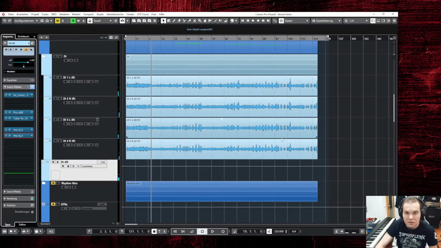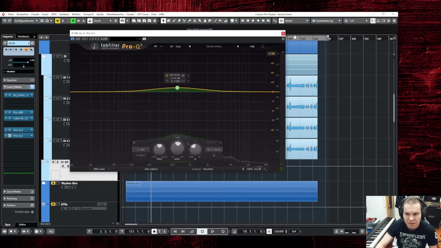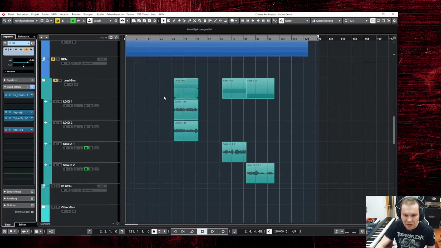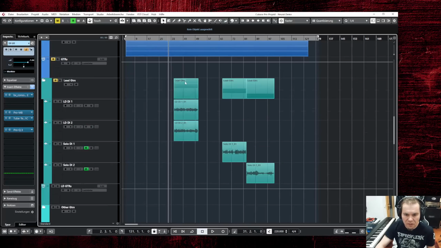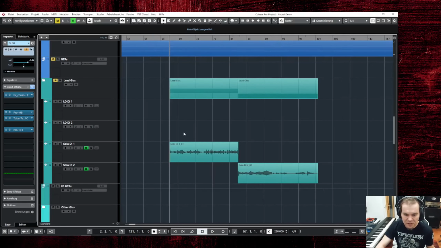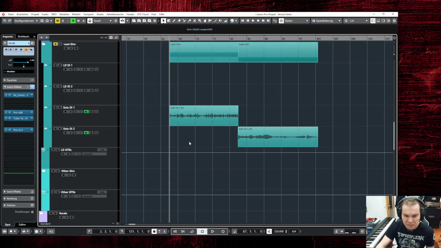And that sounds great to me. And this little mid-range push here, the guitars sound now also better with the other lead guitars, in my opinion. That's another advantage of a little bit of the mid-range of the guitars. And now let's focus more on the lead guitars. And I'll show you what I did here very quick. So let's jump to this solo here.